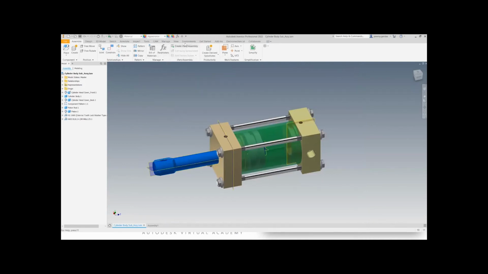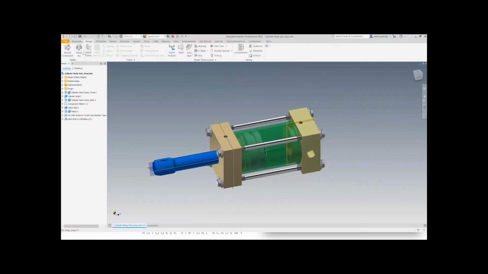You can do parameters. You can create iParts or iAssemblies. You can create derive substitutes. And again, you have your work planes, because sometimes you can't constrain something to a part. You have to have a work plane or an axis to be able to define where it's going to constrain. And then you have simplification. You can create a simplified part, simplified view.